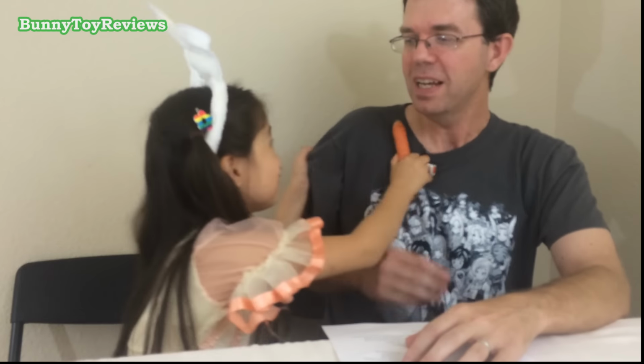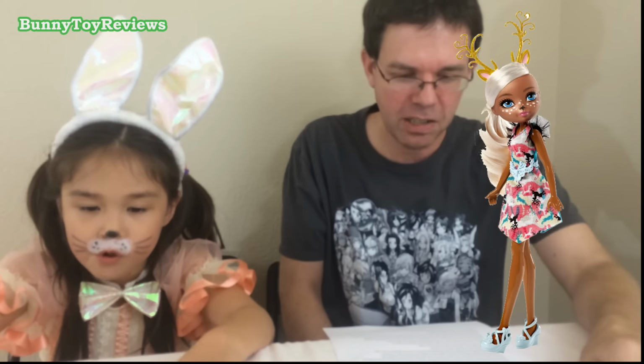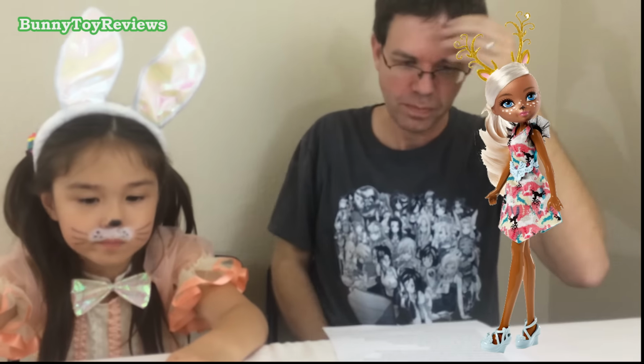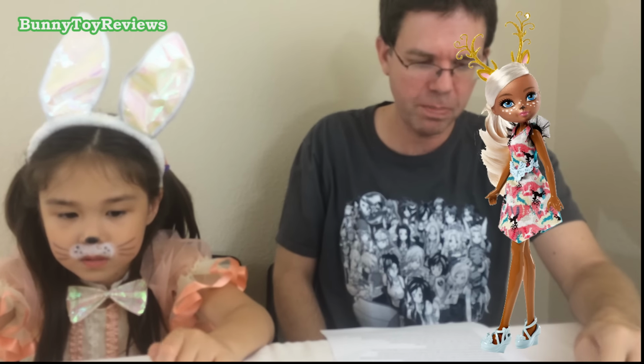And then moving on to Ever After High, the Dragon Games dolls are coming out. They're all for pre-order. I did those a while back in an earlier episode, our fifth episode. Wow. The Forest Pixie Dryad Love doll has antlers. Remember her, buddy? She's coming out in the Forest Pixie line, like the woods.